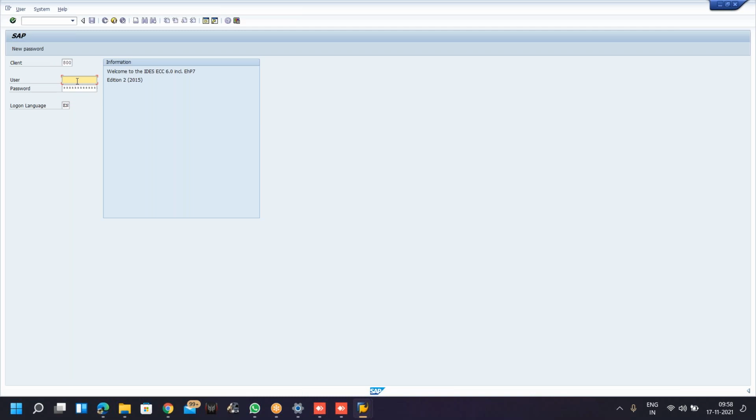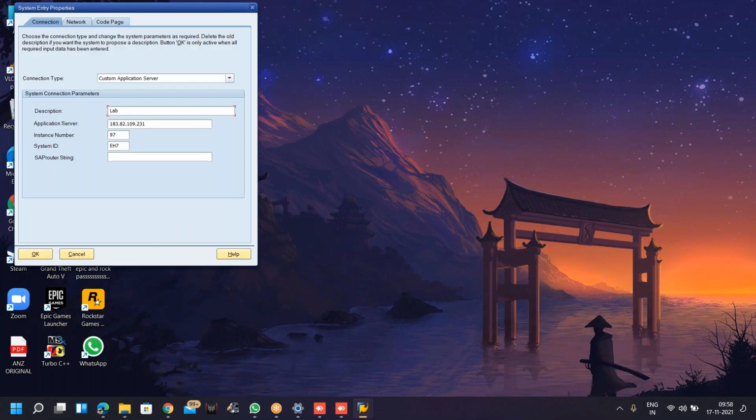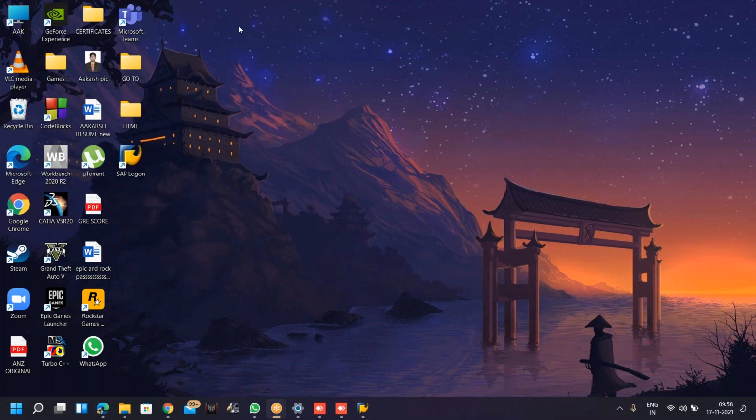Okay, so you guys have to follow the same steps. So until here it is okay, installing the logon pad. Okay, but how do you add a server here? You need to get the server details from the vendor. You are purchasing online access. He will give you these details, these 3 fields. This name is up to you. Okay, so the vendor will also give you the user ID and password. So that's how you will access SAP on your screen.